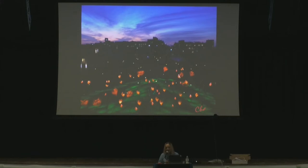Skylight, which is called the blue hour or the orange hour, and it's just dark enough to light paint, but of course that goes really quickly. And here you can also see I added little stars from the flowers that go up into the cityscape. It kind of mixes with the city lights.